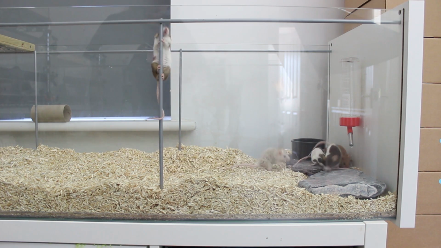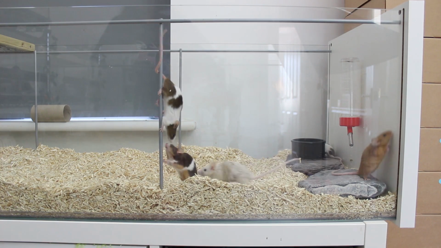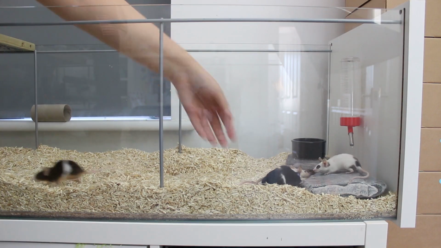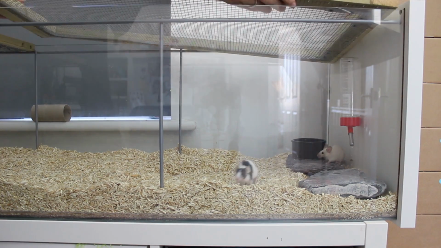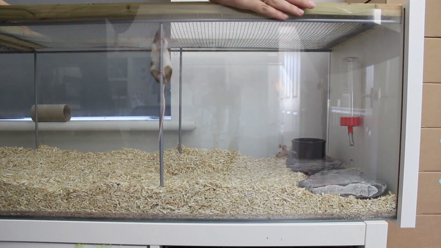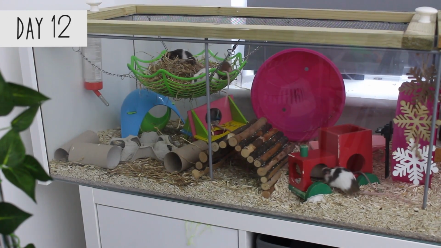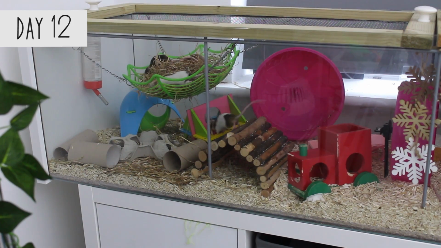Right now I've not added in any other cage items. I don't want to overcomplicate things and give them anything else they can fight over. I do just want them to get used to having this much space as a group before I start adding things in, which I probably will do later on today. So all I did after that was add in a few more items gradually, like their wheels and their hides.